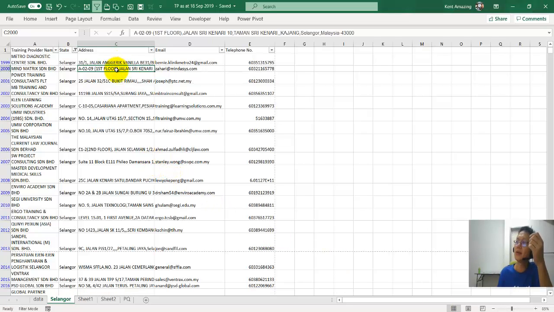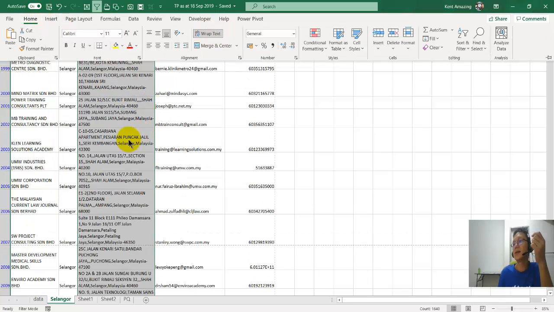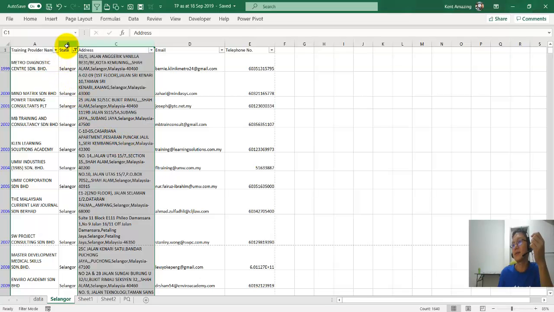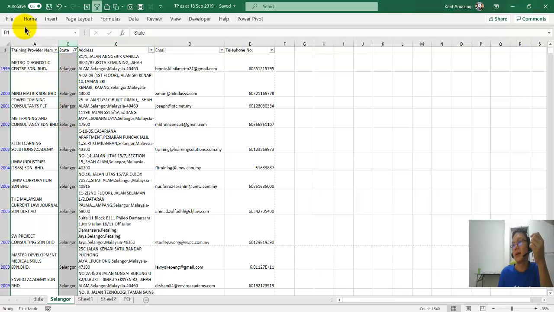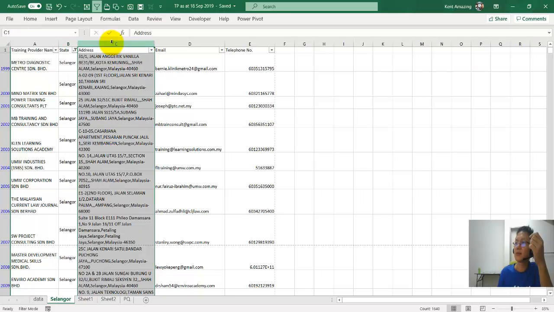As you can see the address here, there's some missing data, right? This is not very desirable. So I just select the column again, go to Home, Wrap Text. All right, beautiful. As for this state here, I want it to be in the middle or maybe the top. As you can see the position. Okay, the same goes for this, right?